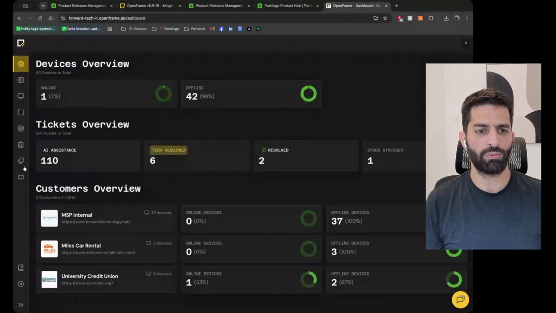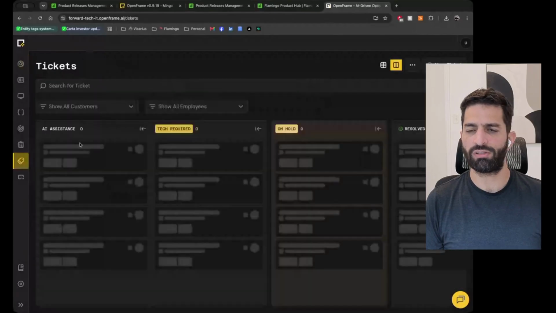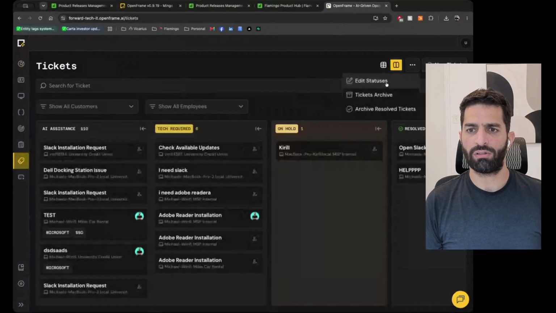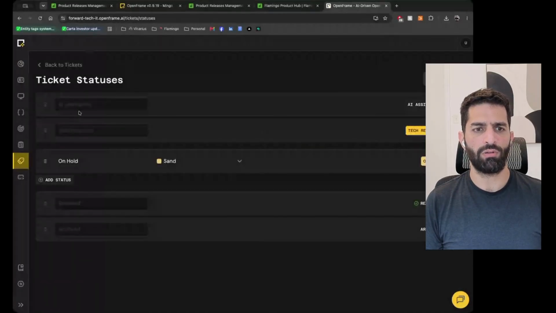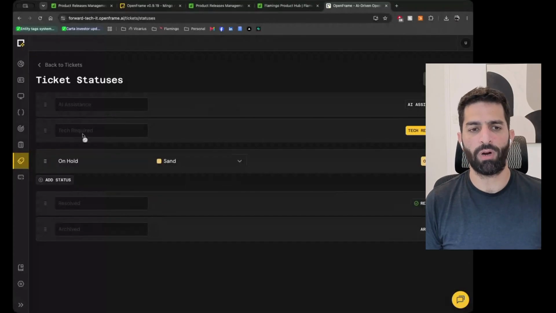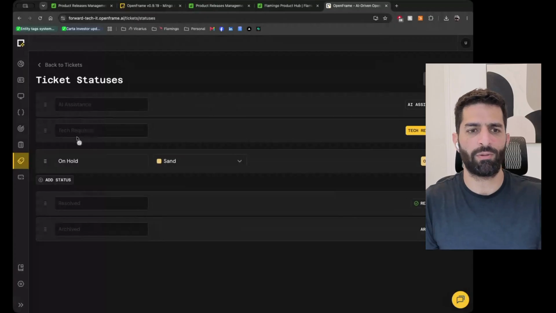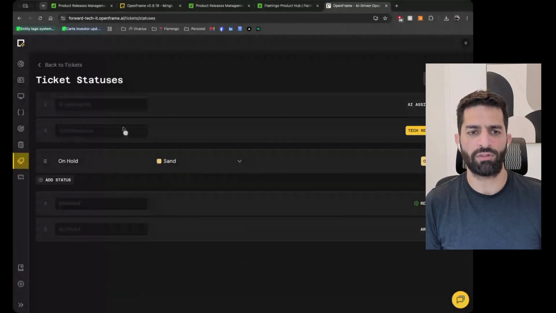Now let's head over to the second thing that we added. If we head over to the tickets, you'll see that you have here an edit statuses button. And now you have the Faye, AI assistant stage. If any requirement to approve anything from Faye arrives, or if the user is asking for technician involvement, it will move to tech required.